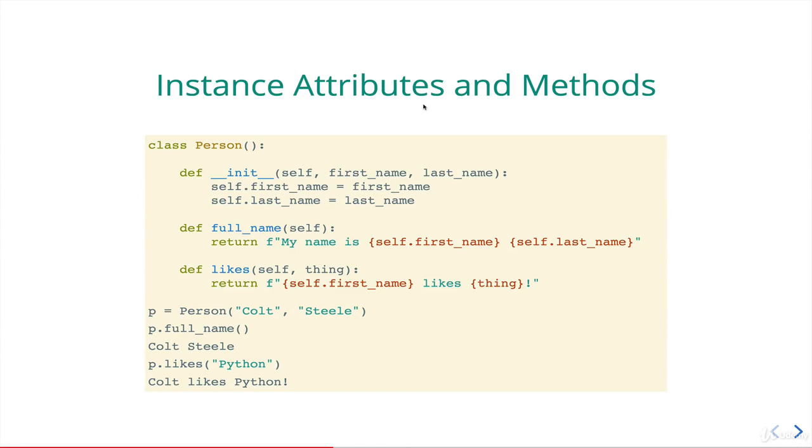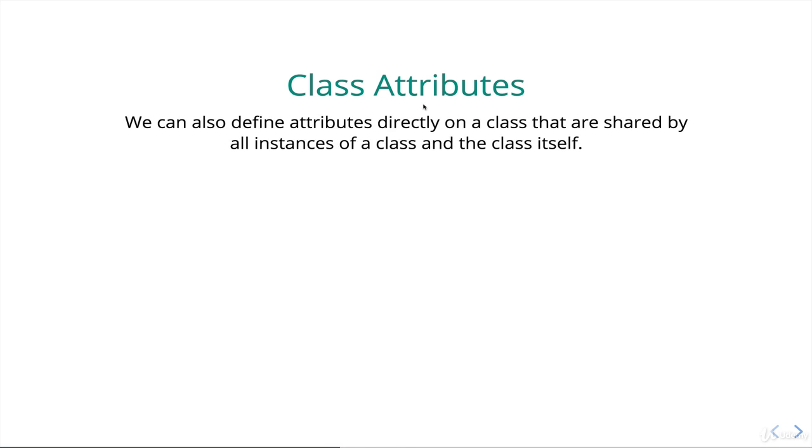Alrighty, so we've seen how to define instance attributes and instance methods. Now we're going to talk about class attributes and then, following this, class methods. If an instance attribute is defined on each individual instance of a class, on each user object, a class attribute is defined once and it lives on the class itself. So directly on the class, and they're shared. Whatever class attributes we define are shared by all instances. They all point to the same class attribute.